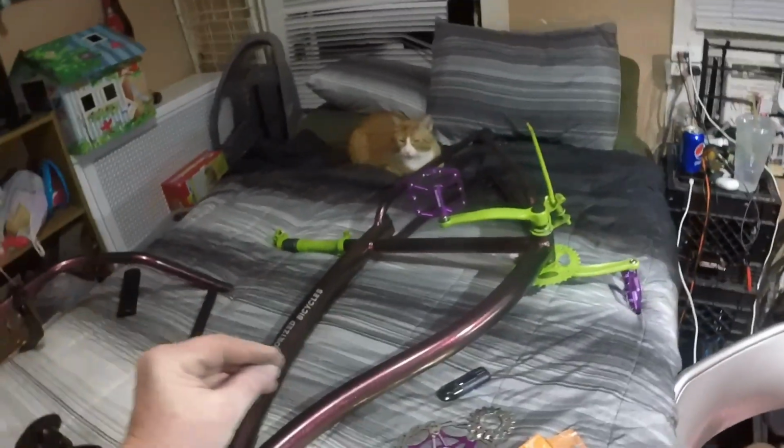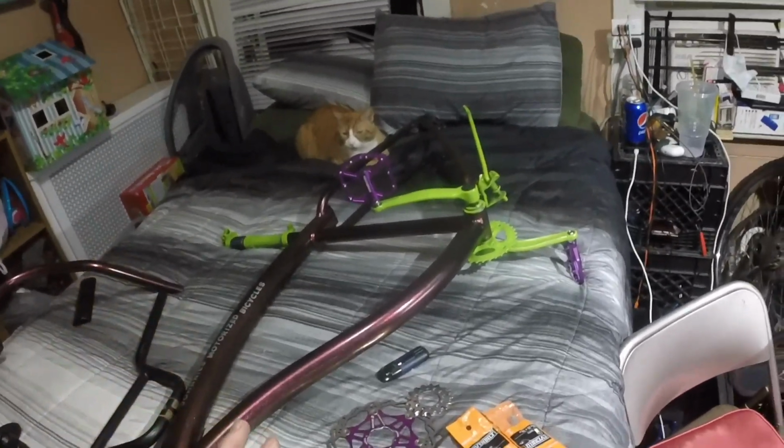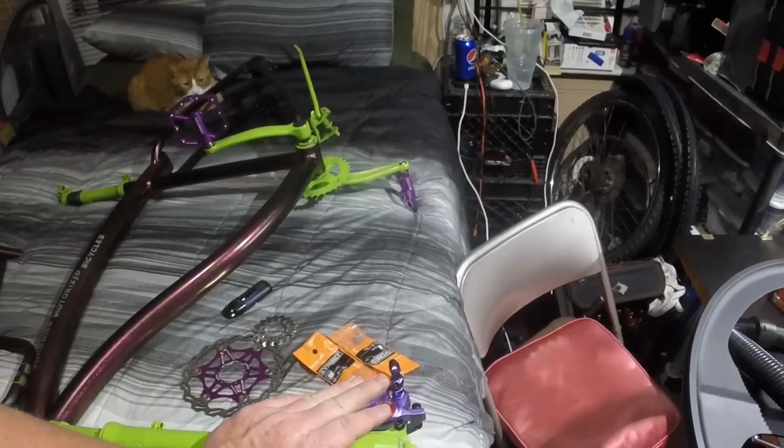Basically, I'm combining two bikes into one. They're both from Kent Bicycles. Genesis, I believe is the name. Basically, I wanted a way to have rotor brakes on my new bike.